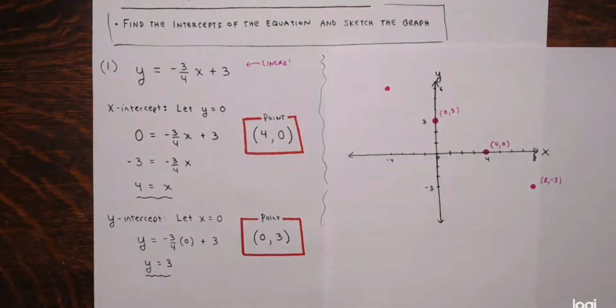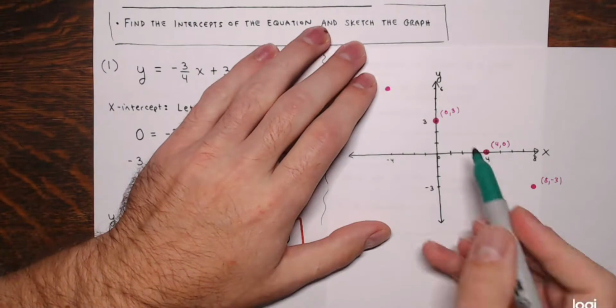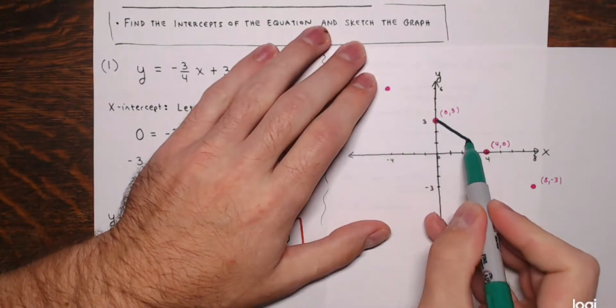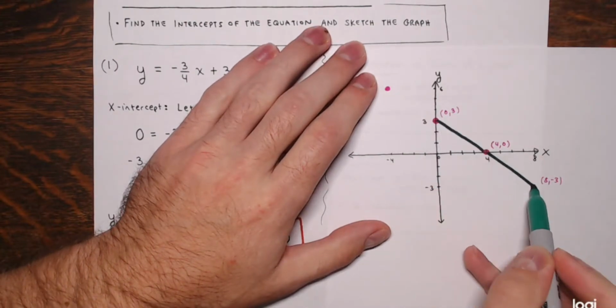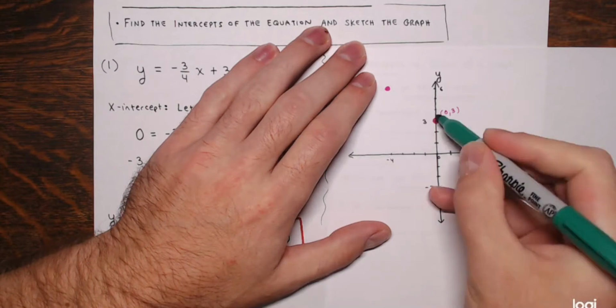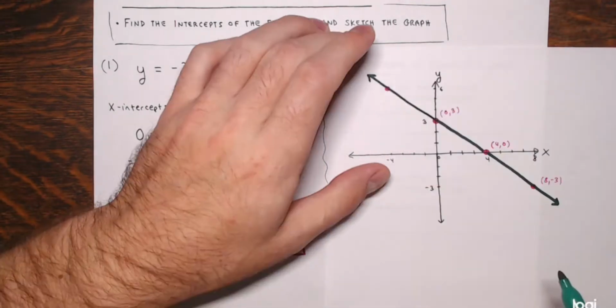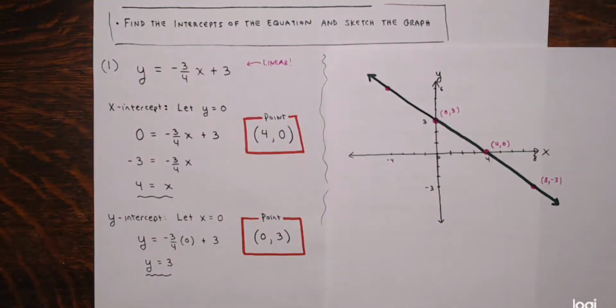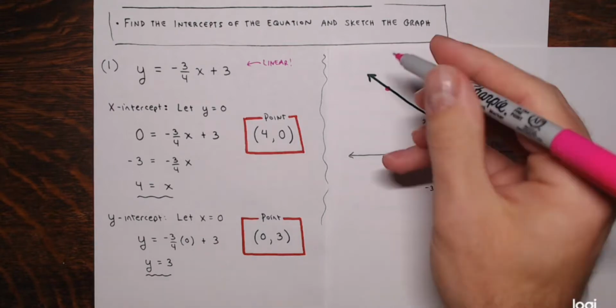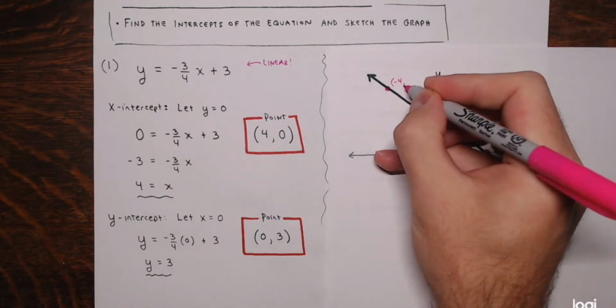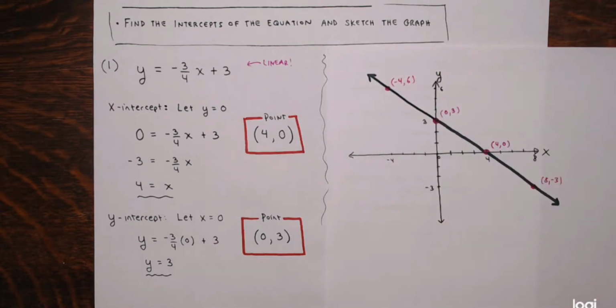So after this example, I'm only going to be plotting the x-intercept and y-intercept, and then using those 2 points, sketching my graph. Now you can use a ruler if you wish. I'm just going to try to eyeball a nice straight line here, going down to the right forever and up to the left forever. And there we go, there's a graph. Oh, I forgot to label that point. This has x, negative 4, and y, 6. Wonderful.